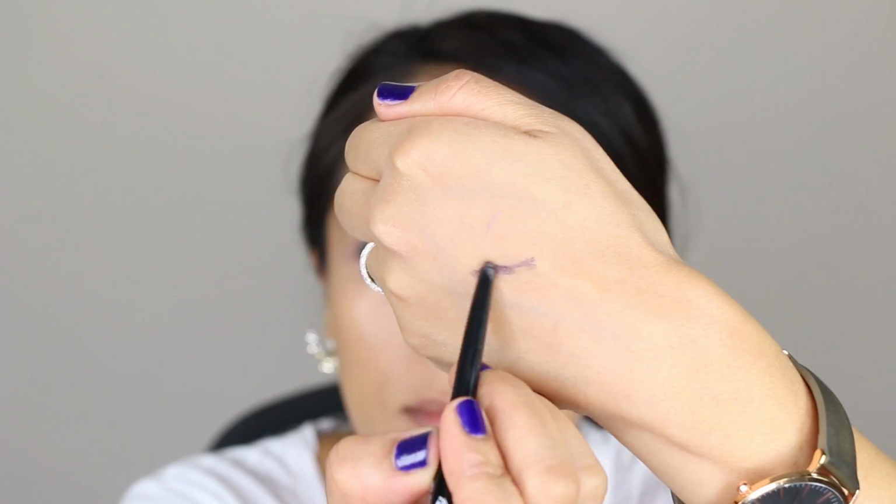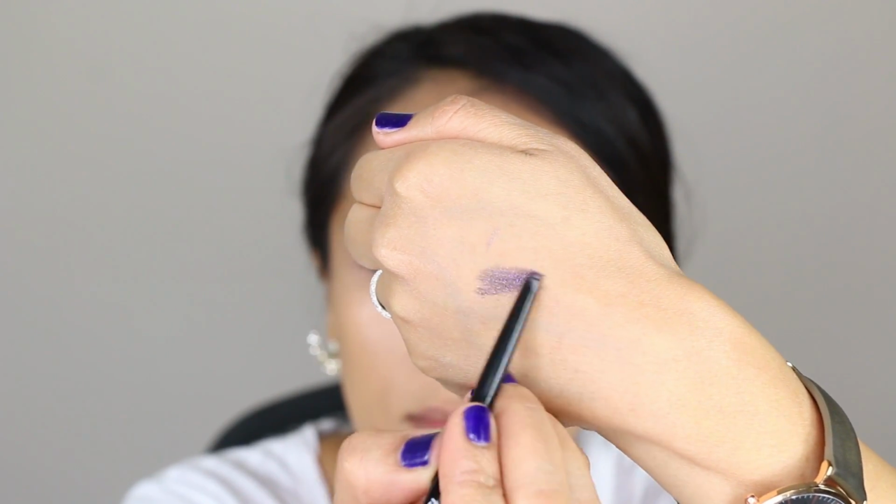Okay, blended those two together, and then after I did that, I grabbed some new liners also from Chanel's 2016 collection. The first one is Purple Choc, and Purple Choc is absolutely beautiful. It's this purplish liner with some tiny little glitter flecks, and I used that to very roughly line my upper lash line. I really just wanted to get that liner on there. I didn't want to make it too fancy with a wing or anything. I just wanted the effect of the green moving into the purple.